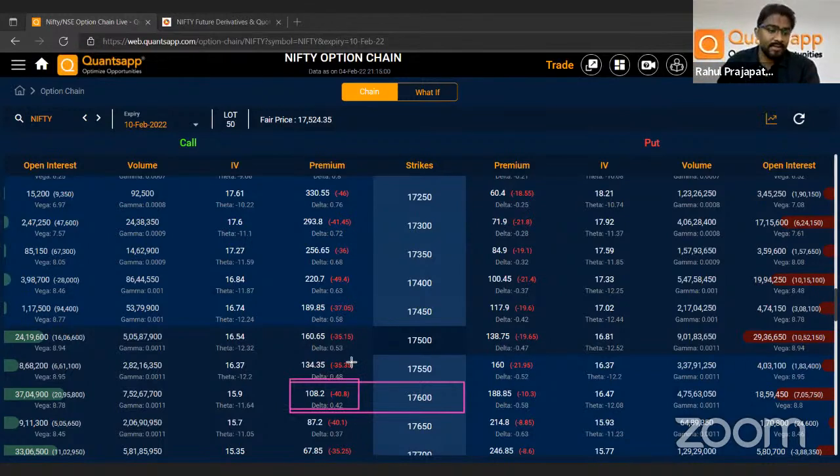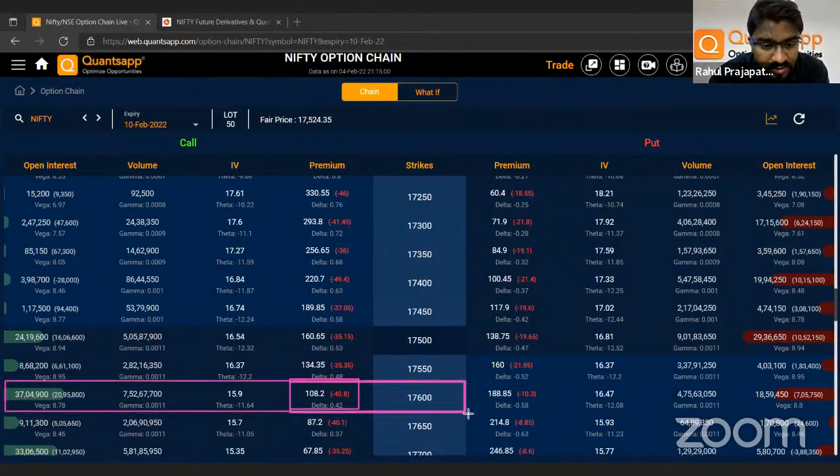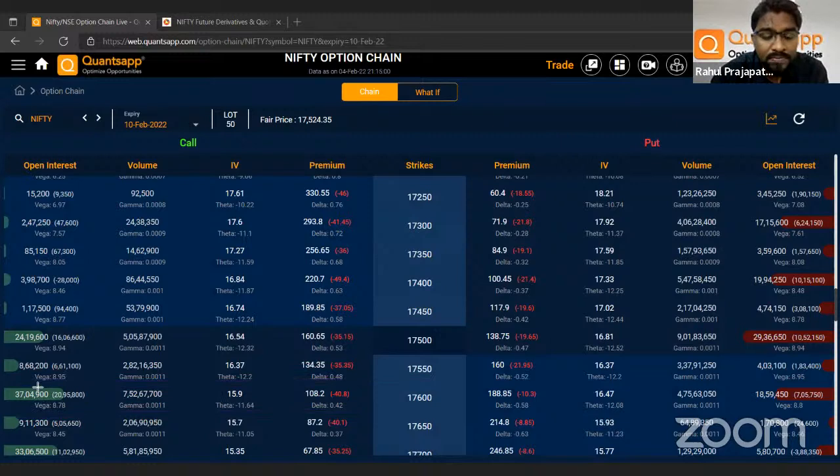He knows that this could be a very risky game for him, but still he's playing this strategy. He's selling this option, and there are a lot of people who are selling this, right? So why are we studying it from the perspective of option sellers?